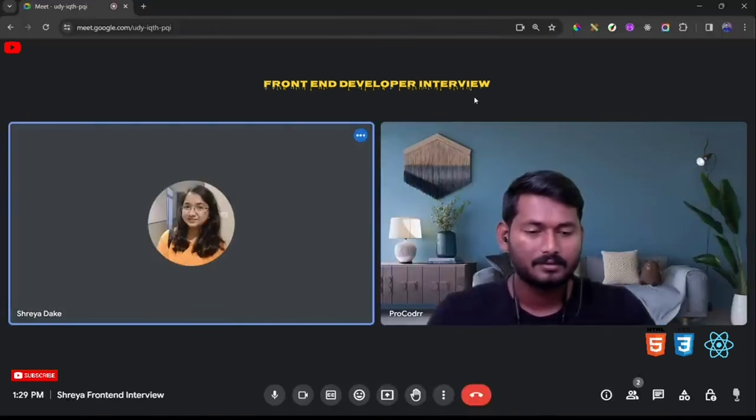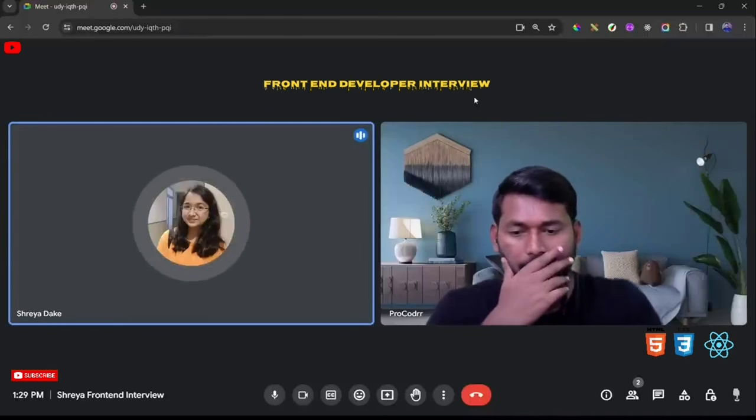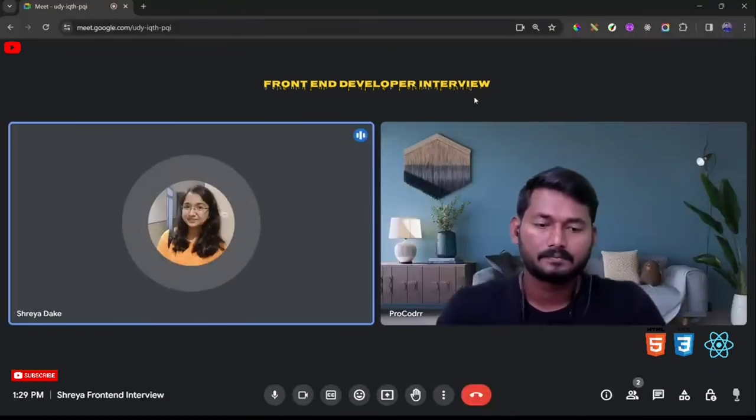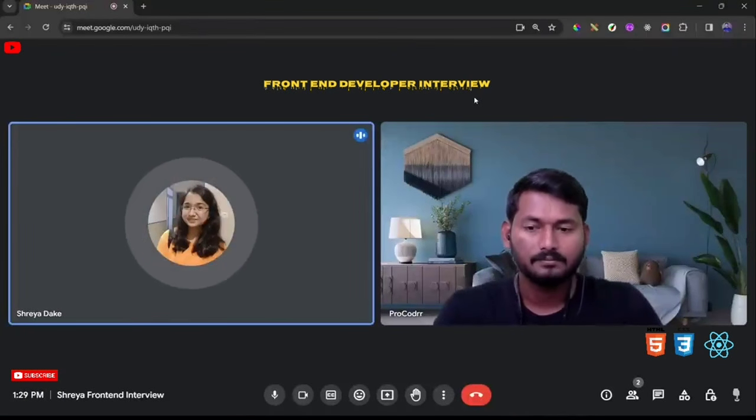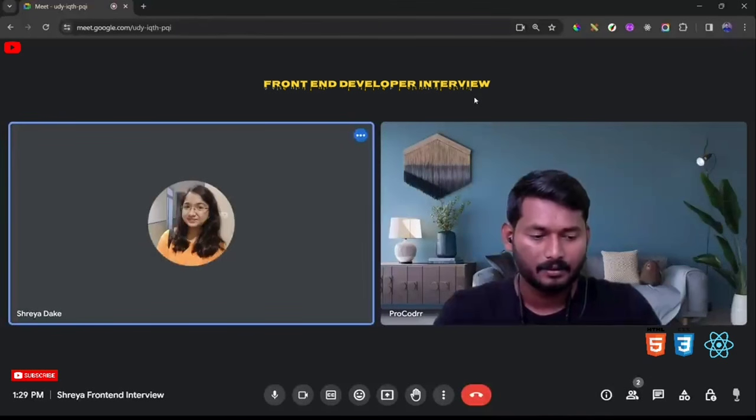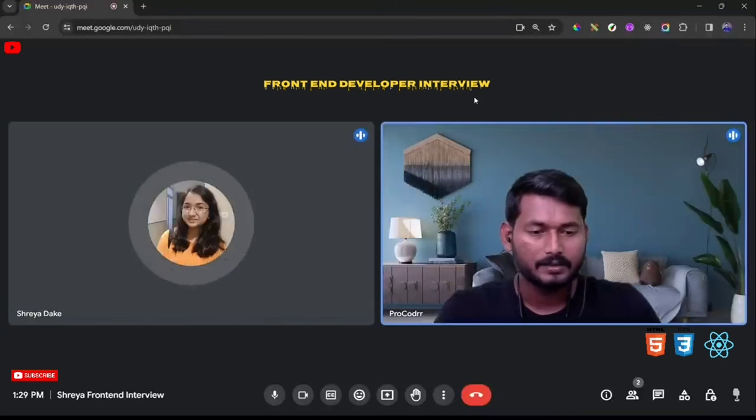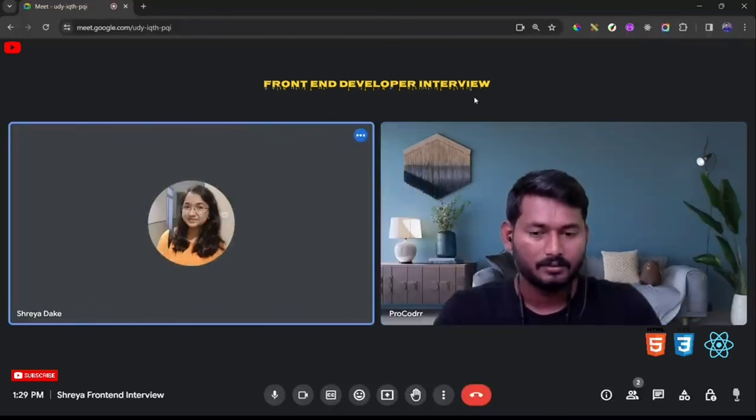Also, React is very efficient in updating the DOM. It doesn't immediately change the DOM. It has a virtual DOM, which means first it updates the virtual DOM, and then only the updated part is updated in the actual DOM. Yes, okay.